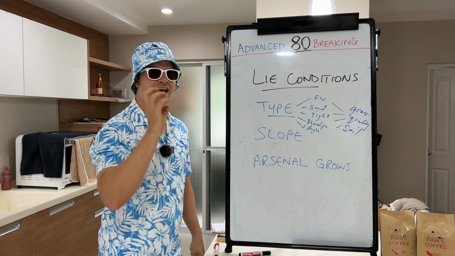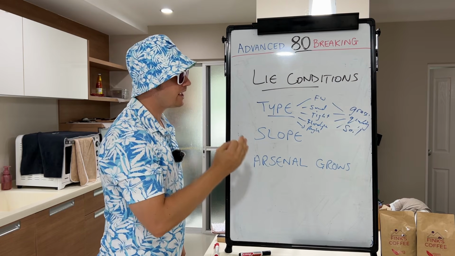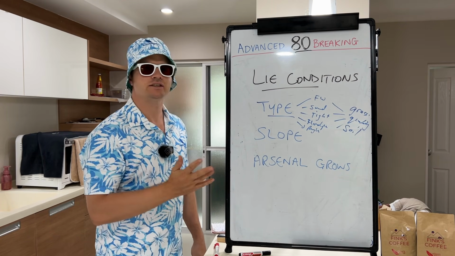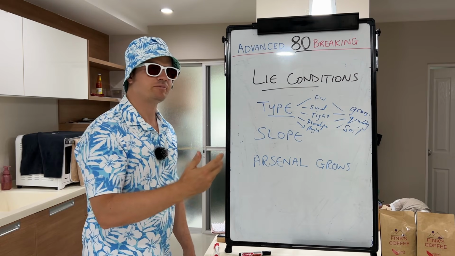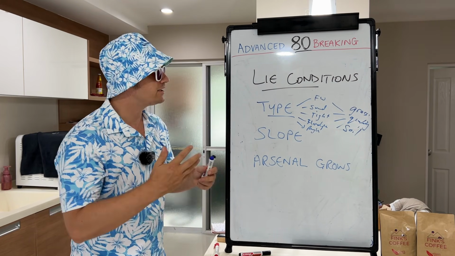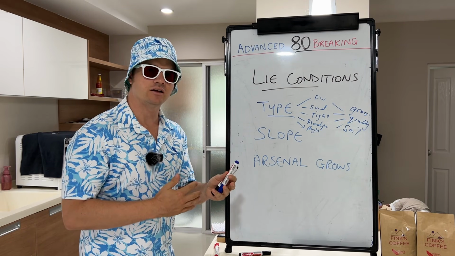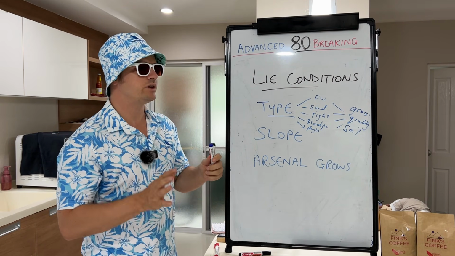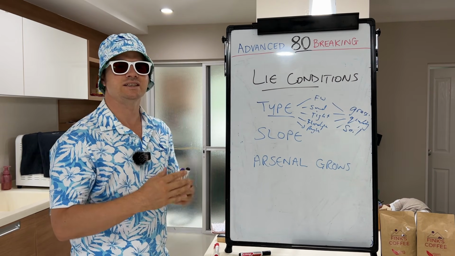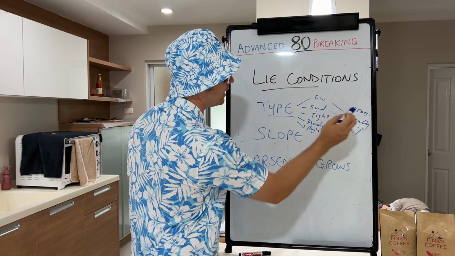Every shot is going to have a different interaction with the bottom of your club when you play it. You'll see in some videos, maybe 160 yards, I'll be hitting a 6-iron for some reason. Then on the flip side, I might be hitting a 9-iron from 175. That's all dependent on the lie. Sometimes you have a flyer lie. Sometimes you have a lie where your club's going to dig and it's going to make a pop-up shot. All these things come into play, and it starts with soil, the quality of the lie, and the grass.